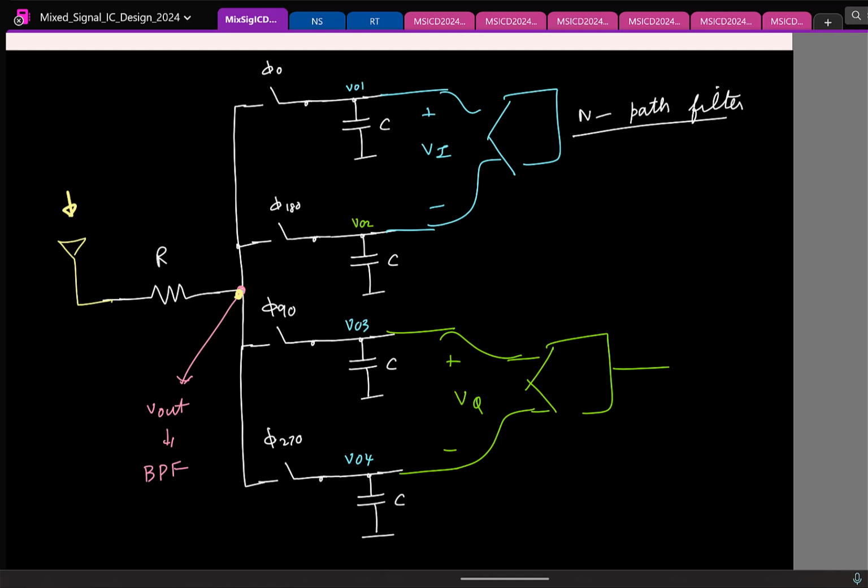Again, in practice, this is not good enough because you have a whole bunch of issues. The aliasing problem is still there, and also the filtering you get with this, the rejection is not that great because you still have an RC kind of thing. The out of band rejection of the filter is not that great, but yeah, this seems to be as of now the only way if you want to have an on-chip filter cum receiver.